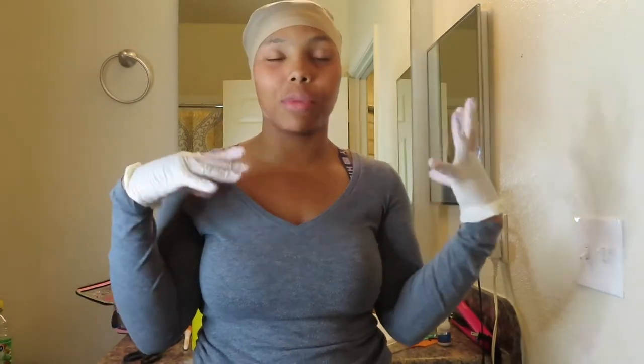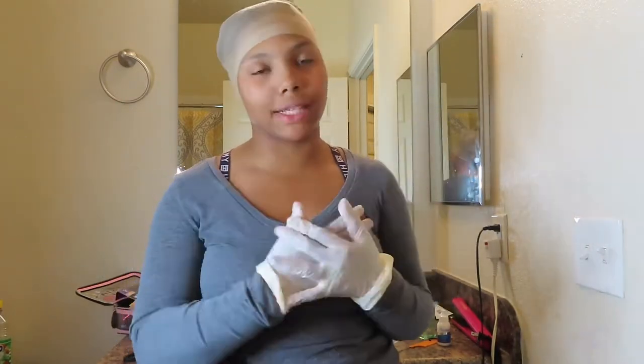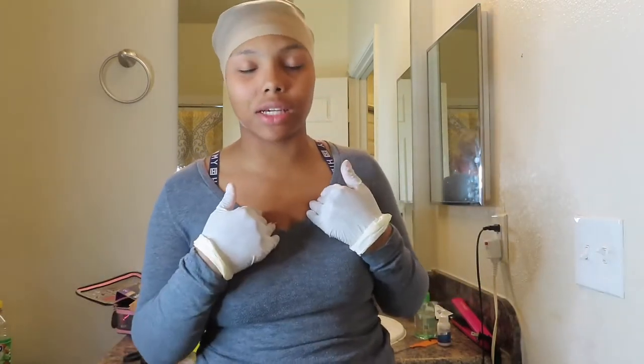Inside my wig. If you have been keeping up with me lately, I have a previous video where I did my own hair, a tutorial on how I inserted my own wig. Everybody had their own different opinions on how they insert their own wig. This is how I do mine. Everybody's free to do whatever they want to their hair. My technique is good for me, but I'm not saying the technique that I do works for everybody. So this is just showing you a technique of how I insert my wig.